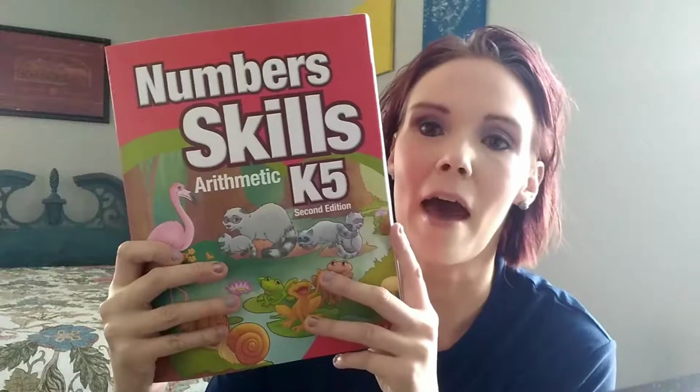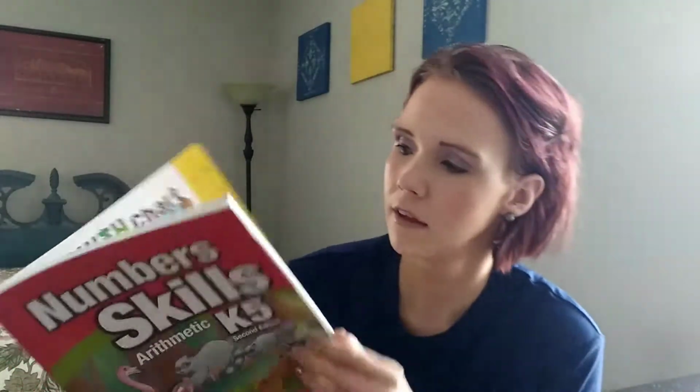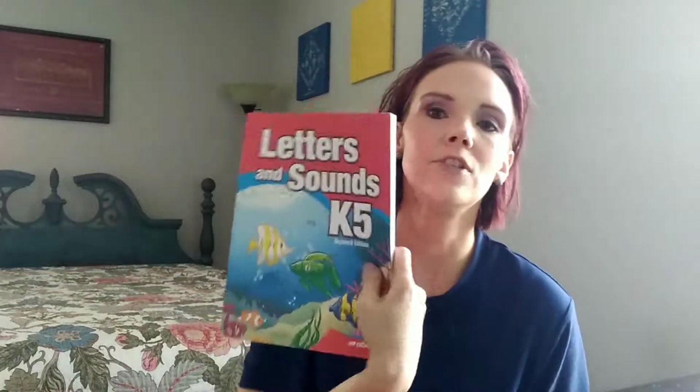Then we have the Number Skills. This is his math book, and he is really flying through this. If he gets to the end and we're not really near done, I may end up going ahead and purchasing the Matthew C, because as soon as he's done with this, we are rolling into Matthew C math and using the Good and the Beautiful for everything else, pretty much. So this is the Number Skills. But I really feel like this curriculum, Abeka, is just a really good foundation, and it was just amazing for my daughter. So I had no trouble picking this for my son as well.